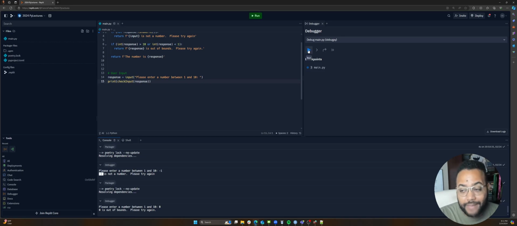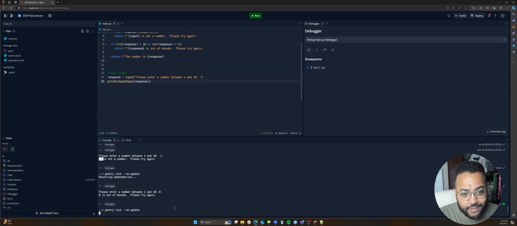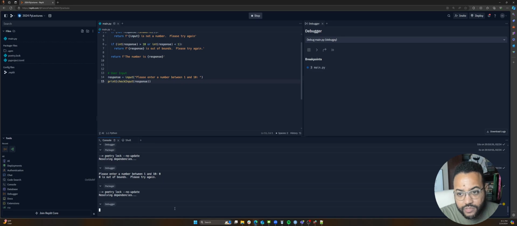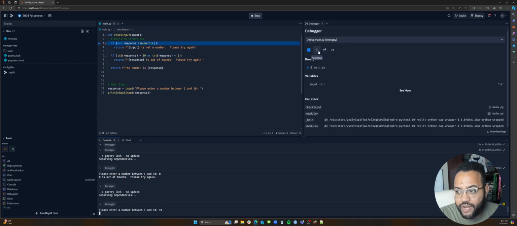So now let's do our happy path. What's our happy path? Well, it is the number between 1 and 10. So for all intents and purposes, let's use 10. What happens? Well, is it numeric? Of course it is. So that's false. Is it greater than 10? No. So that's true. Is it less than 1? No. So that's false.